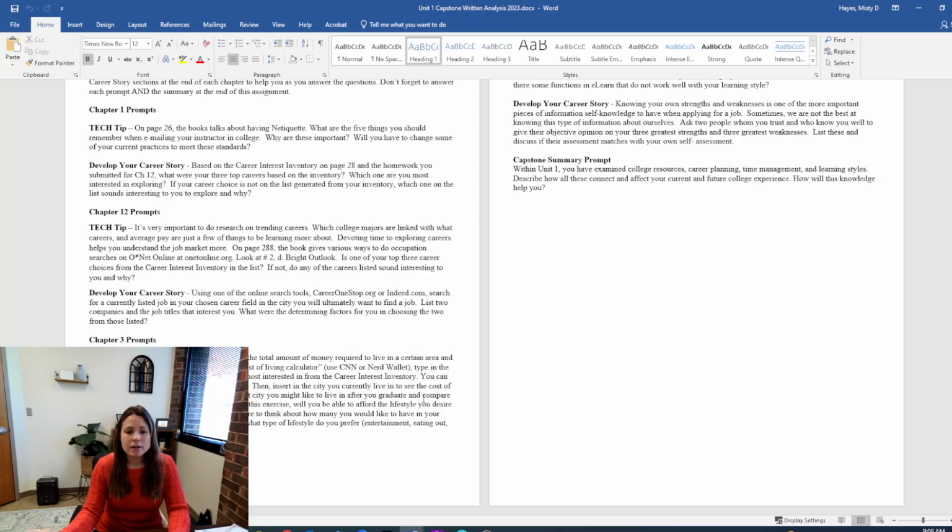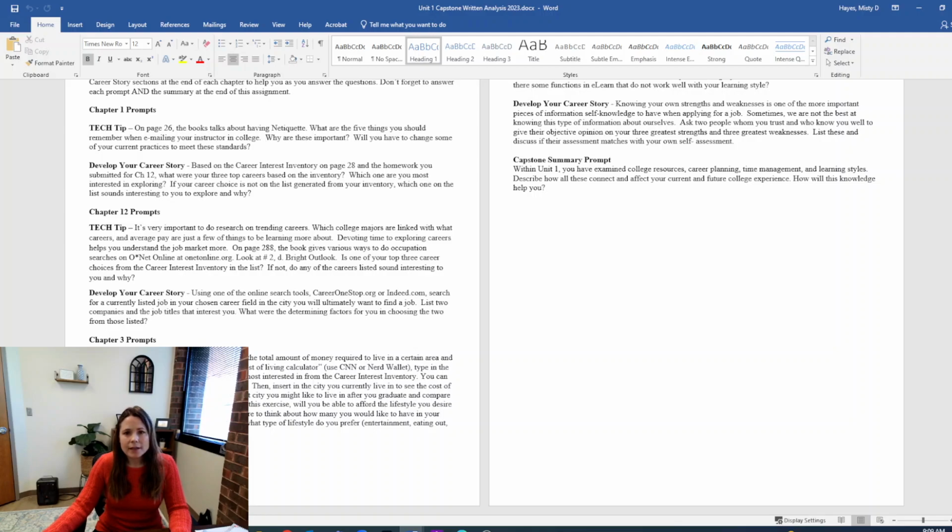So in order to do this, you're going to use the cost of living calculator. So you could use NerdWallet to do this. You can also use CNN. You're going to type in the median or average salary. Now you should be able to have gotten that from ONET. The salary in the state you want to live. So take that salary and you're going to input it into CNN or the NerdWallet.